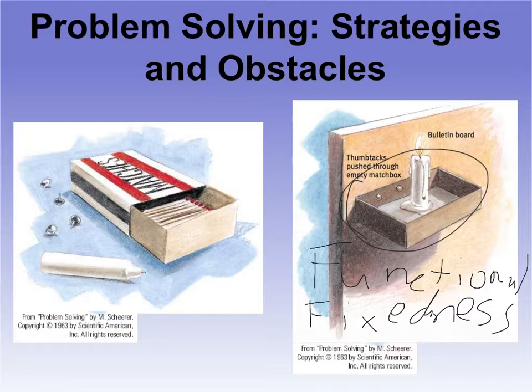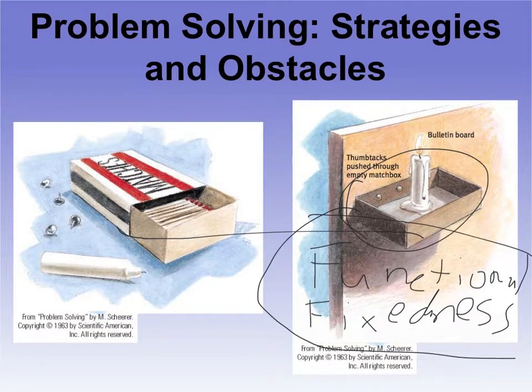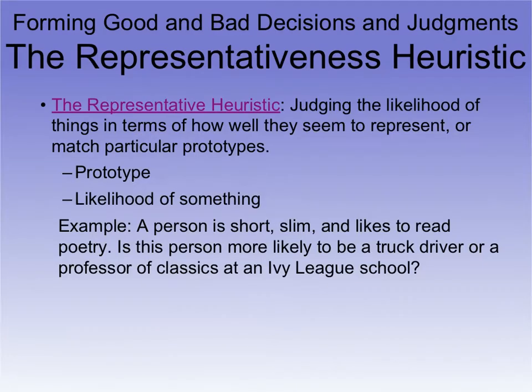If you only think of something in one way, this is the opposite of divergent thinking, which we discussed in class. Divergent thinking is all about being creative and thinking about many different uses for something, or solving a problem in many different ways. Functional fixedness would be an example of convergent thinking, thinking there's only one way to solve a problem, only one way to use something, and not thinking that the matchbox could be the stand or that a blanket could be your umbrella.